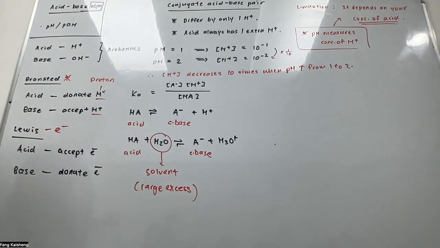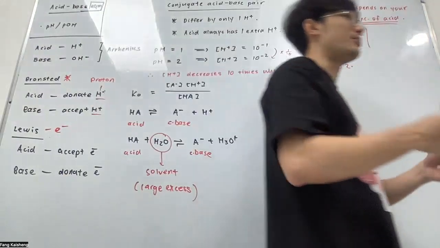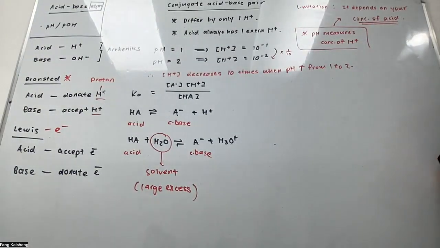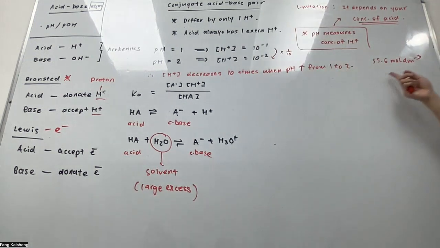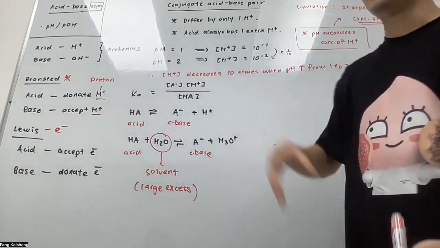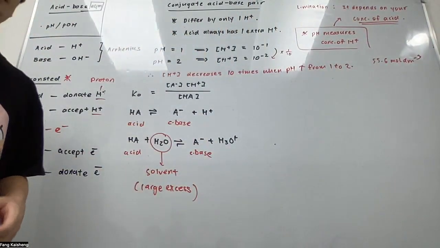Just a bit of FYI, water has a concentration. I know it's a bit hard to fathom that idea. Water has a concentration of 55.6 mole per dm cube. Based on the values that we usually deal with, 0.1, 0.01, this is a very large value. There's a way to calculate this value, but for now we don't look into that. Water is very concentrated. If you put it in the Ka, you're going to screw up the entire thing. So let's not put it in.